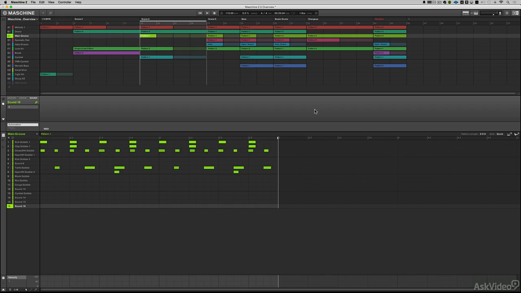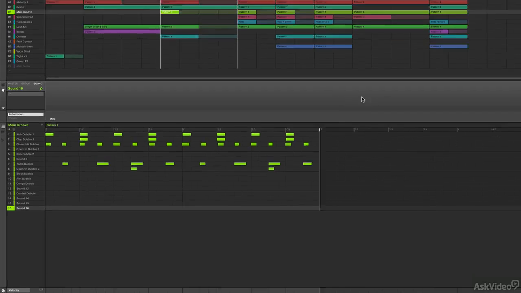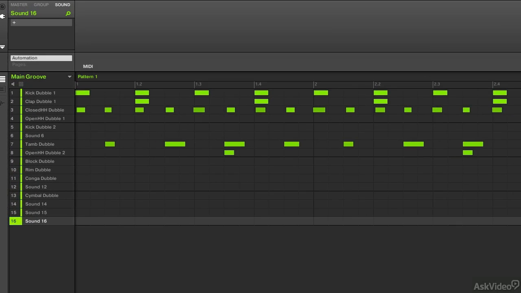Just like any good update to any kind of software, Machine 2.3 added a bunch of usability improvements. So simple things that are going to go a long way in just making Machine a better place to work and create. So I'm going to go over a bunch of the more, what I'm going to call the mouseier, boring type stuff here. We know Machine is a great hardware piece and you don't really have to use the mouse much, but there are some things here that I'm going to show you that are more mouse specific. So we'll get into some more fun stuff in a minute.